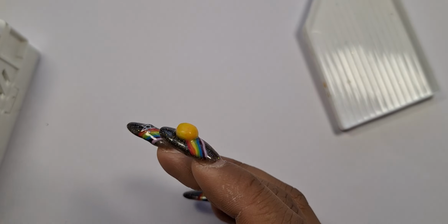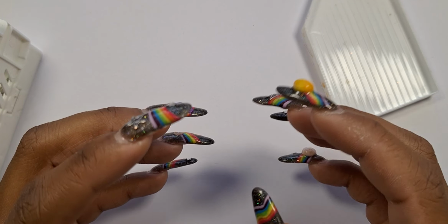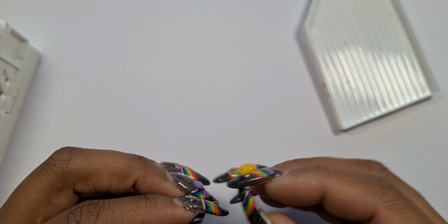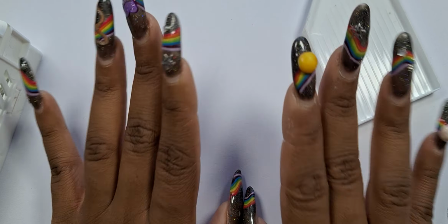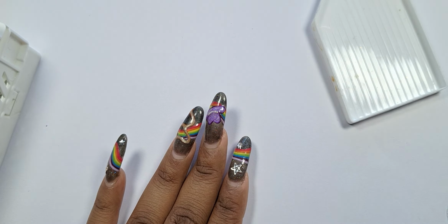And I wanted some variation in some chains and stuff because I do want to try to expand a little more on my nail art. And this has probably been the most extreme I've gone so far. No, I used to wear really, really long nails, like really long. So not that extreme. But there you go.